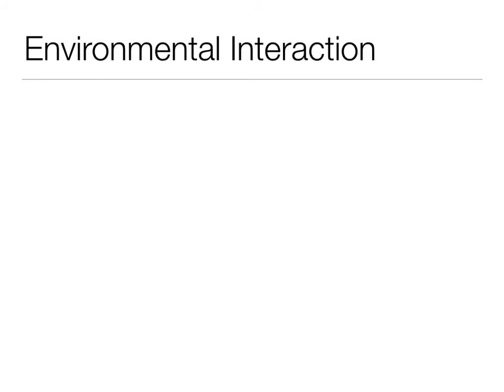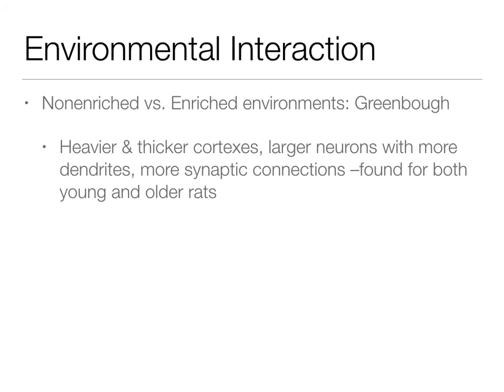Other research that's done is non-enriched versus enriched environments. And so this was done with rats. And what they did is they had kind of two rat communities. They had a rat community that was like a really great place for rats to live, and it had lots of cool rat toys and lots of cool rat tunnels, and lots of great enriched rat environments. And then they had another group of rats, and those poor rats had the non-enriched environment, and they didn't have much to do at all. It was a very plain cage. They had their water, they had their food, and that was about it.